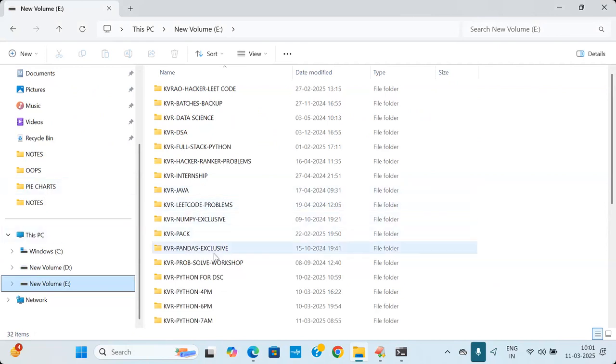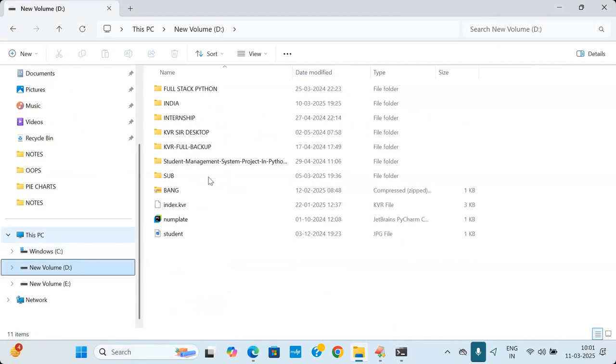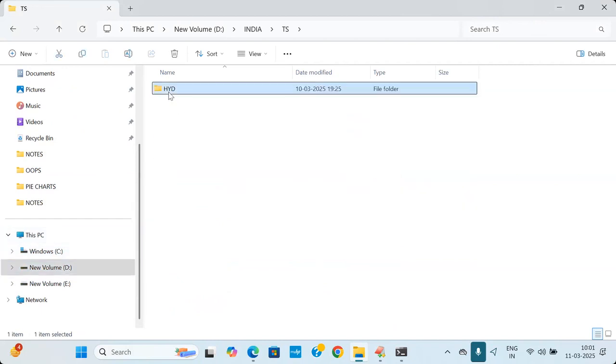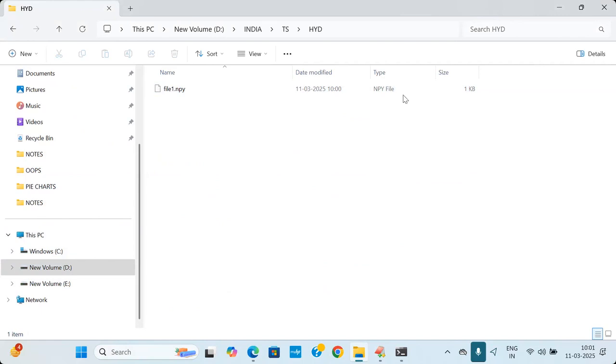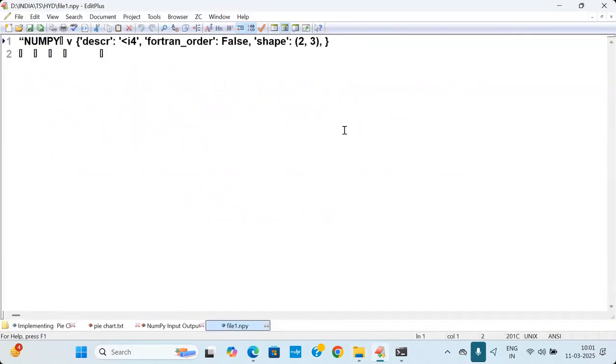Now I'll go to this 9 a.m. folder. Where is it? D colon, something like India, TS, HYD. This is a file. What is this file? An NPY file. If you right click and open it in any text editor, you cannot understand it. In the pickling and unpickling time, I took it as a binary file.